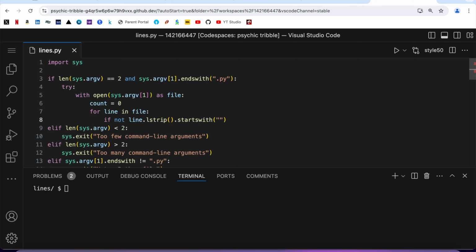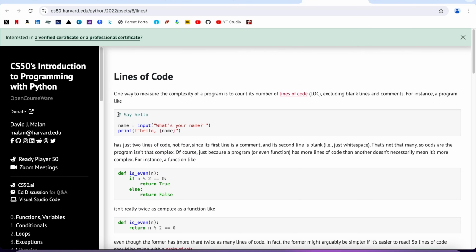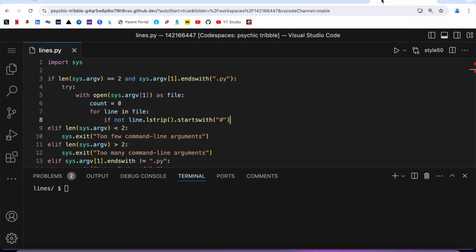pound, so after removing the blank spaces, if I am getting only the pound sign here, so for example if I go to this div, so if I press a tab so that everything goes a little to the right, I have to remove first the blank spaces or the white spaces, and then if I encounter the pound sign in the beginning, then it is a comment, still a comment.